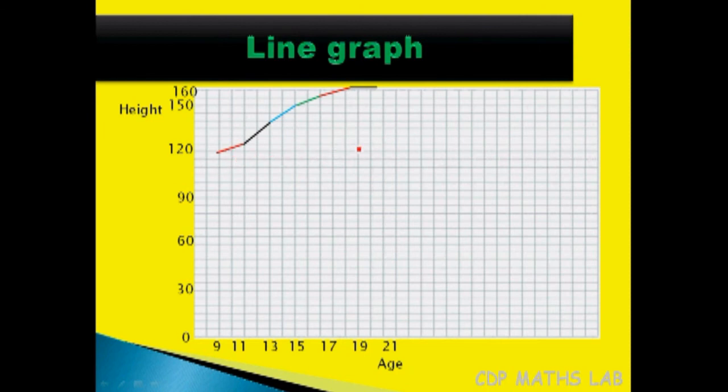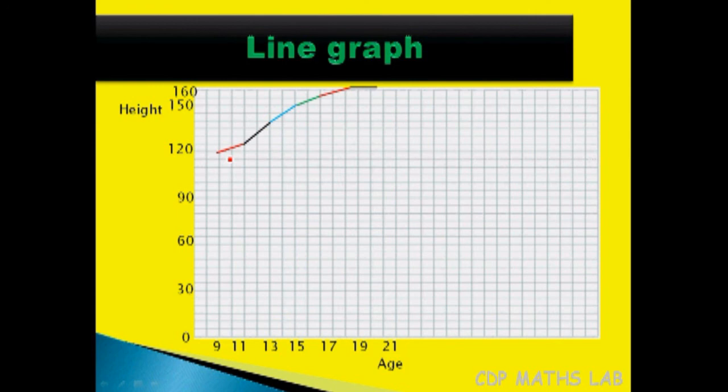Okay, now we're going to use a graph to determine the period in which the girl's height increased the least, the most, and when it was constant. Now, it's very easy to do. You could simply take your ruler and measure the length of each line. And the line with the shortest length would be the period where you'd find the girl's height increased the least.